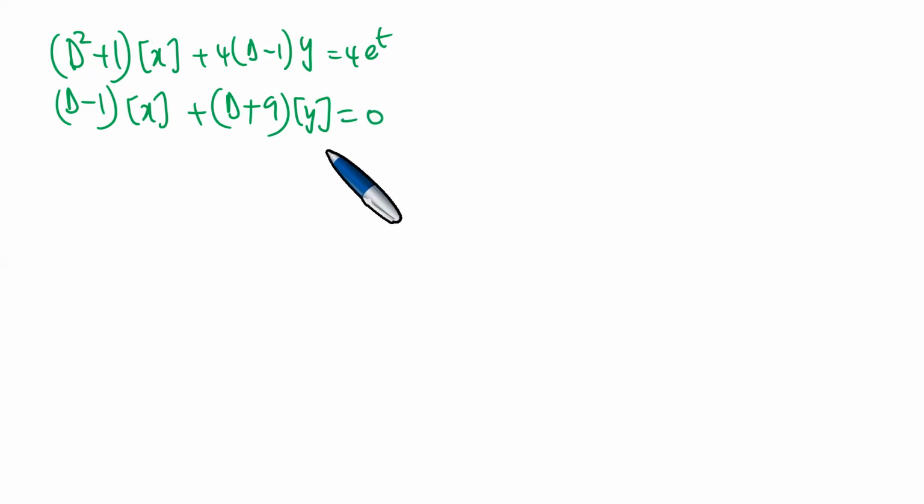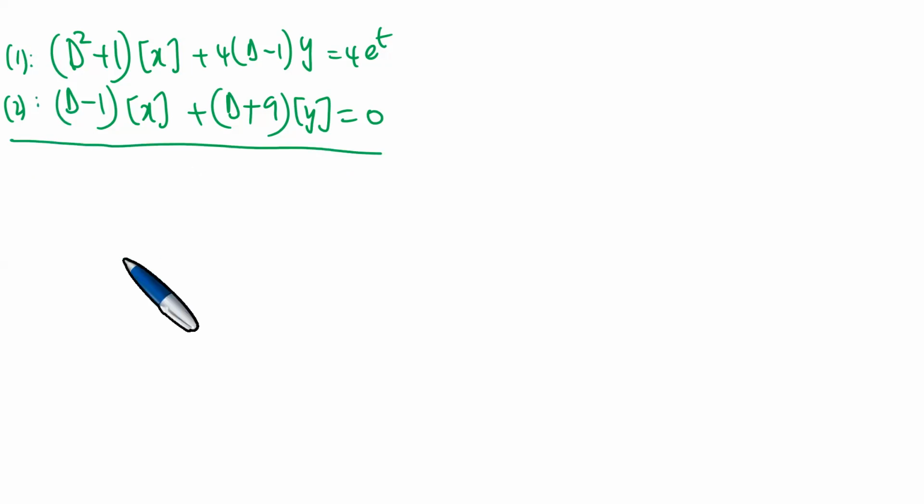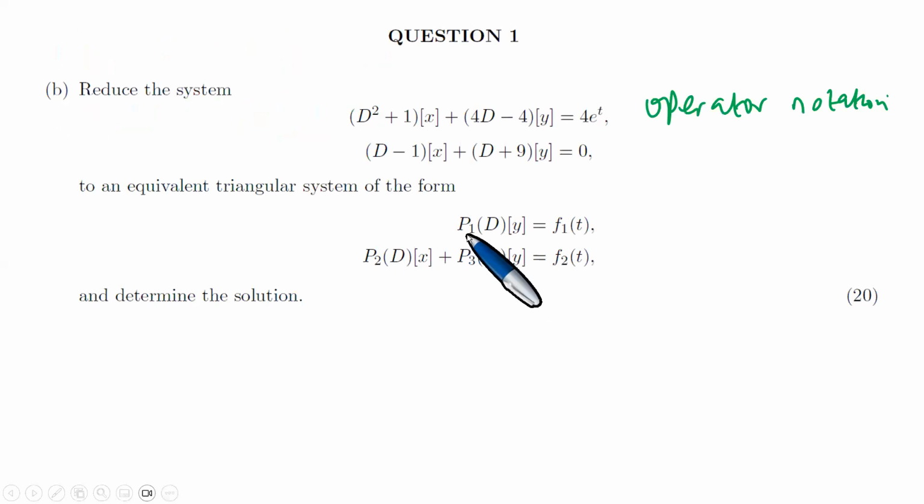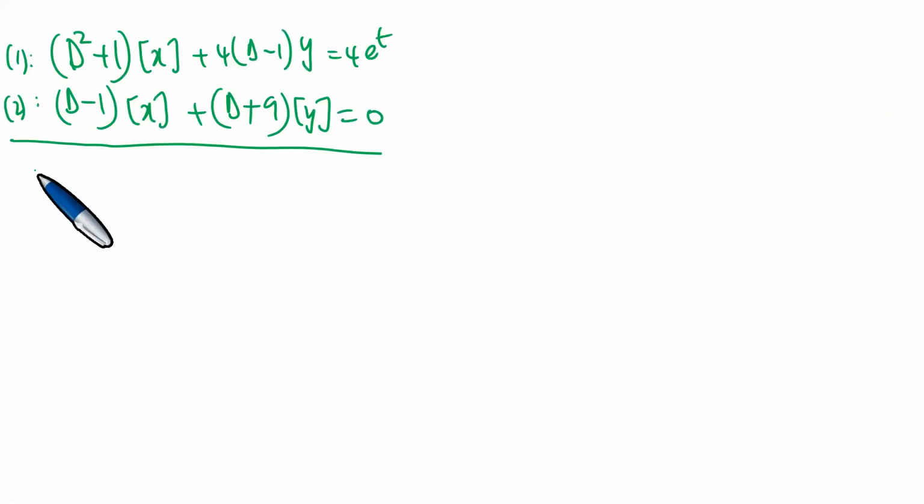We need to convert it to a triangular system. Now, to convert it to a triangular system, let's just call this one equation 1, and this one equation 2. Sometimes it helps to just draw a line here than to write too many words, like do this, do that, and you can speak in symbols. At this point, we can see that we want to eliminate x totally in one of the equations because they're in terms of x and y. And to do that, we can just say equation 1 minus d times equation 2.